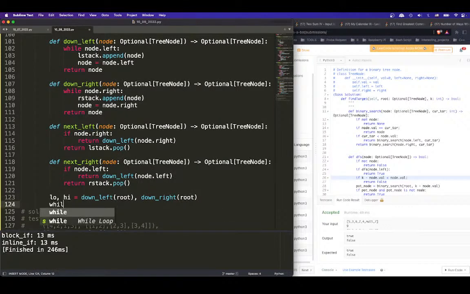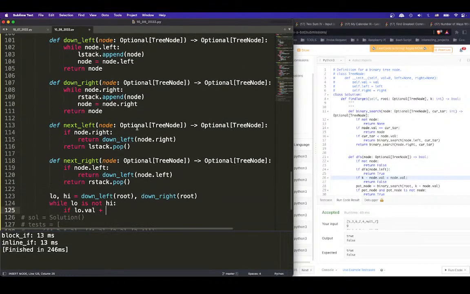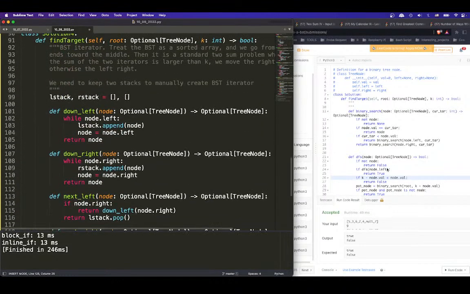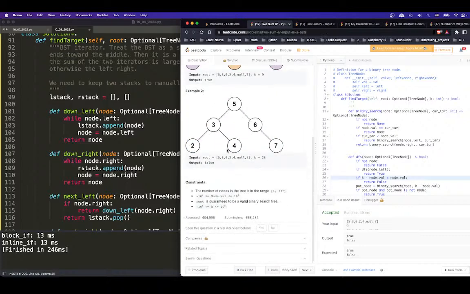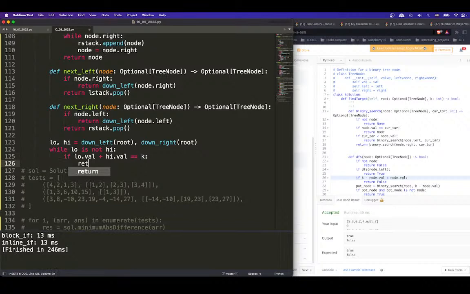So while low is not high, if low.val plus high.val, what if it's empty? Can it be empty? No, it cannot be empty. If low.val plus high.val is equal to k, alright, we'll return true. Actually, I want to return true at the end.